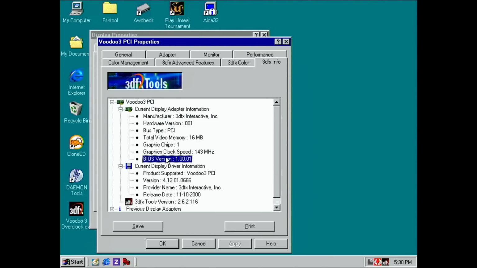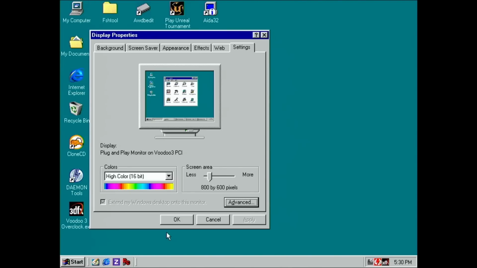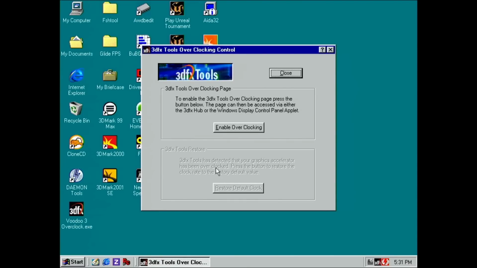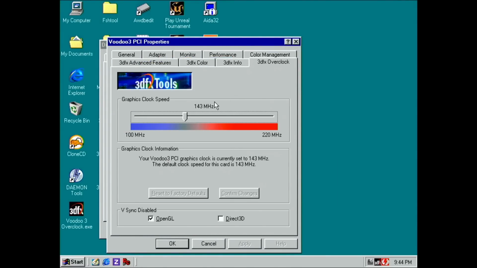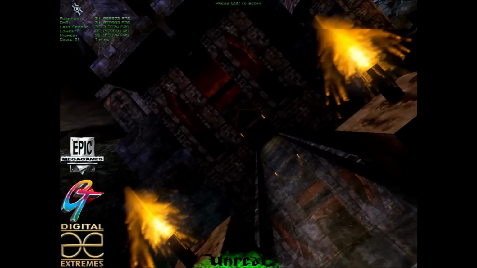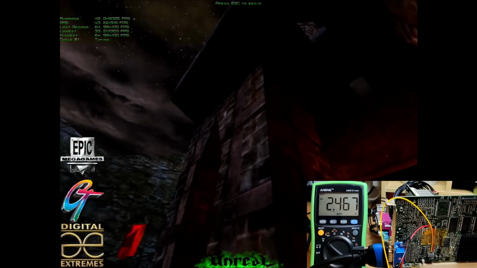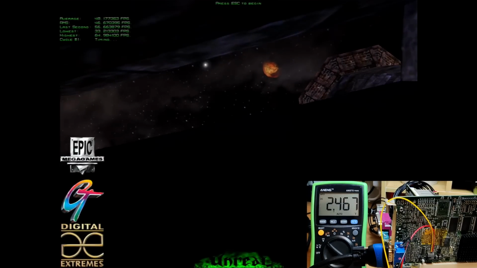Now let's see what will happen when we overclock the card to the levels of a Voodoo 3 3000. That is 166 MHz on the core and memory. Instead of flashing the card with a Voodoo 3 3000 BIOS, I decided to use the official overclocking tool released by 3DFX, which adds a new overclocking tab under the advanced graphic settings. A simple slider allows us to modify the frequency of core and memory. I have set the voltage to the highest possible value since I don't know yet how well this chip overclocks. Finding the lowest voltage will be the next step.